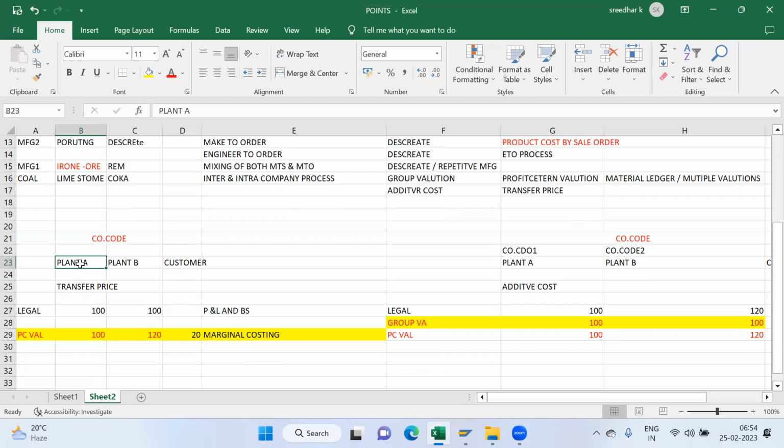Like that, first of all, company code means legal entity. From our point of view, it is company code. From their point of view, it is legal entity. That legal entity also they will not disclose, especially in FICO. FICO means they don't want to discuss even a small point with any other department, even within the department on the client side. Then how will they believe us with their information, the financial information? First, we need to explain, then we need to correlate their business process, then we need to get the information.